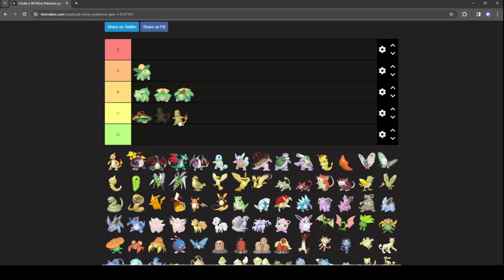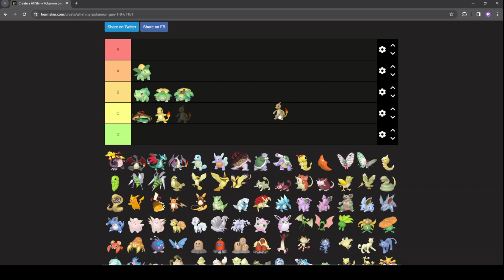Charmander, I don't think yellow was specifically the best thing they could have put for that, but they did, so I guess we're stuck with it. Charmeleon, same reason, but yeah, no, I was going to say I think it works better for Charmeleon, which it does, but I just don't think it's worth putting in B for it.